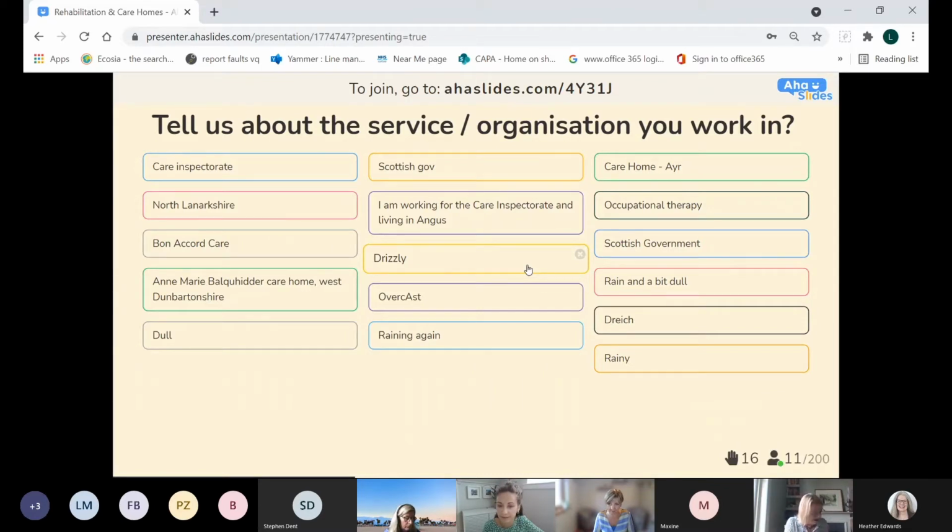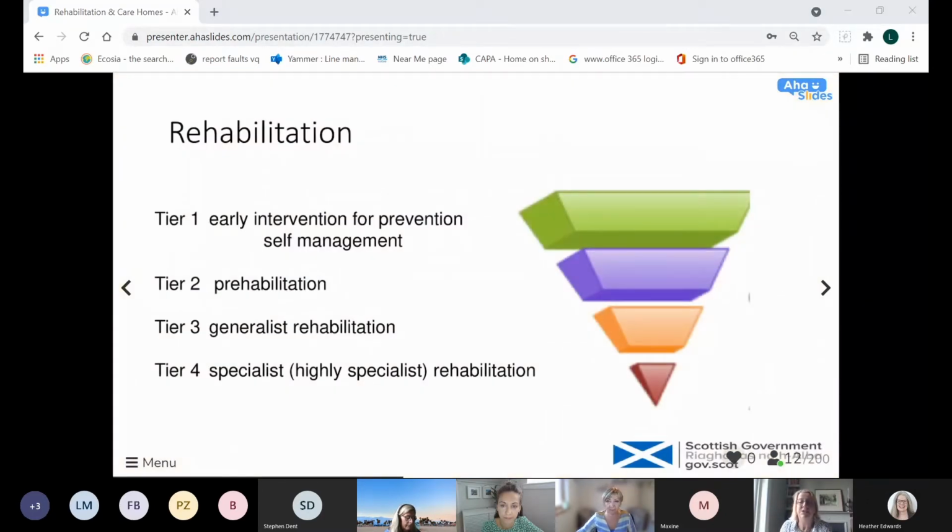Well, one of the good things about coming together is hearing a bit more about our subject. So I'm going to pass you over to Beth. Beth, perhaps you'll be able to introduce yourself, and we're onto the section about focusing in on rehabilitation. What's it all about? So wait till I just put this forward for you, Beth, and I'll turn off my mic.